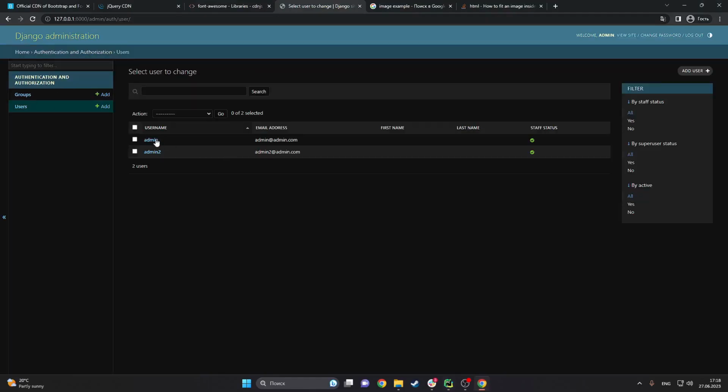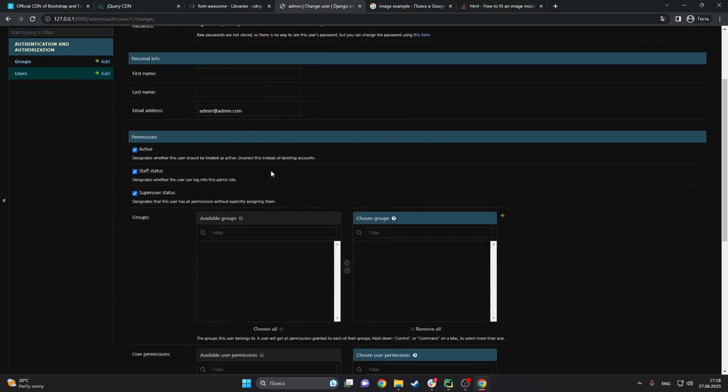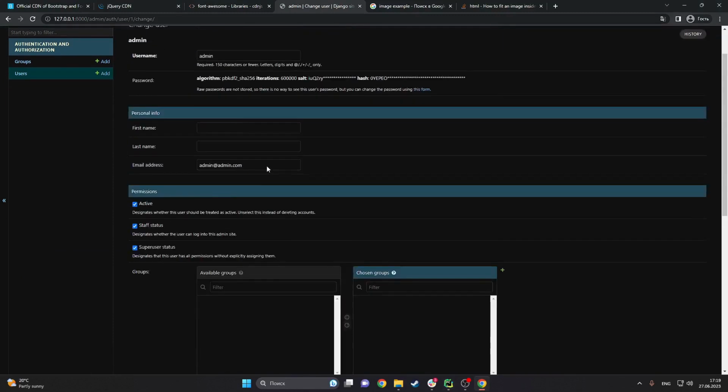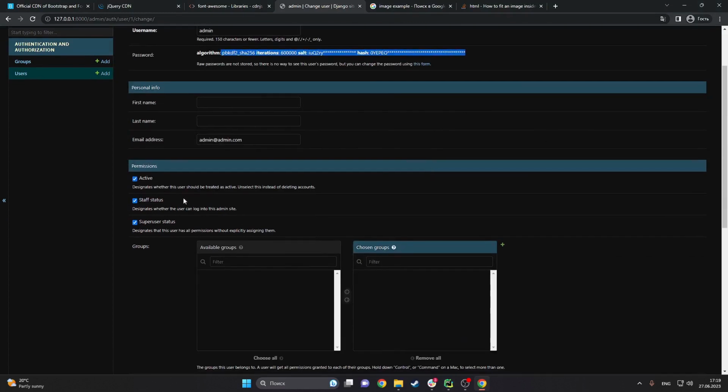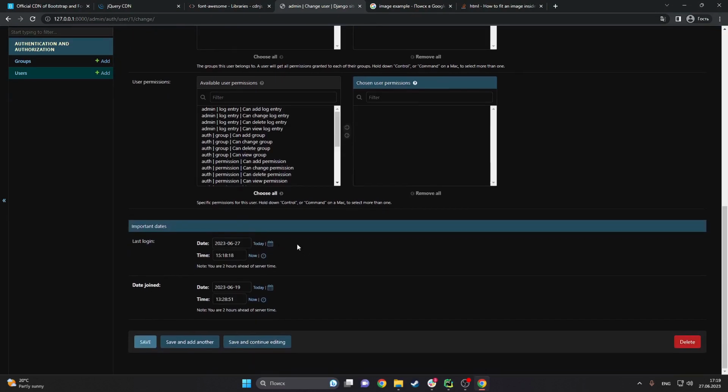Here we have the users model already done. We have here first name, last name, email address, username. We have the encrypted password and the user status. But we will create the new login model a little bit later.